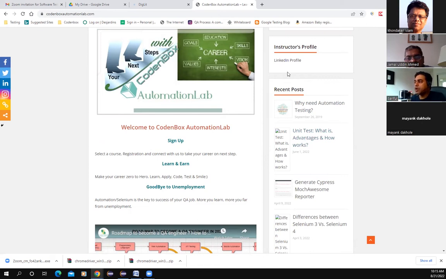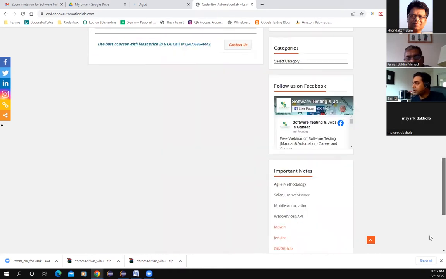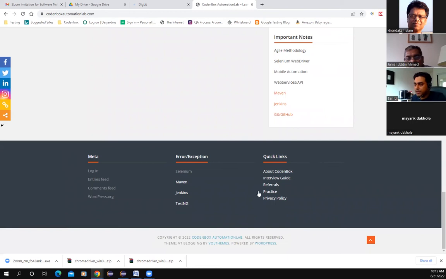So you have to find the number of web elements on this page that have an active link. That's one requirement. Then if you go all the way down to the footer, in your footer you will find the total number of links. That's another test case. And the third test case would be, underneath the footer, in the first column, like Meta, to find the number of links you have. We can see at least four of them. And then you will ensure these four links are working.